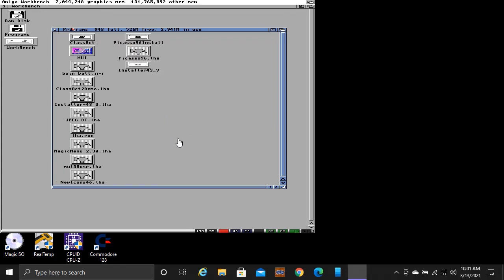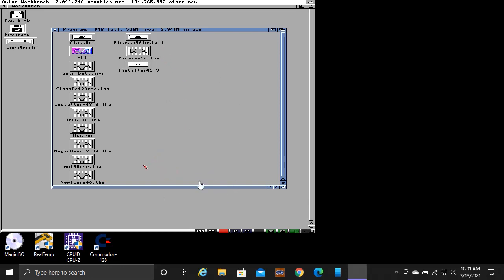And clean it. Okay, we installed that. That's the JPEG. There's the JPEG installer. We'll do that last. Magic menu. We install MUI. There's that. We installed that.